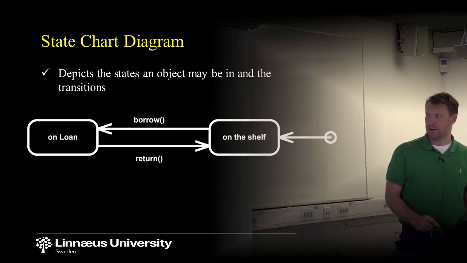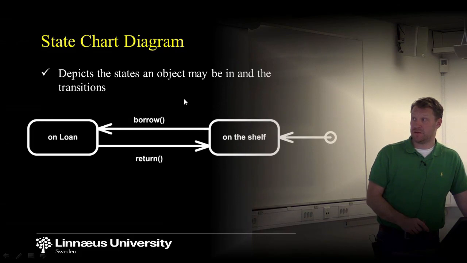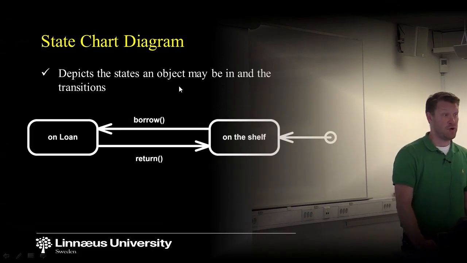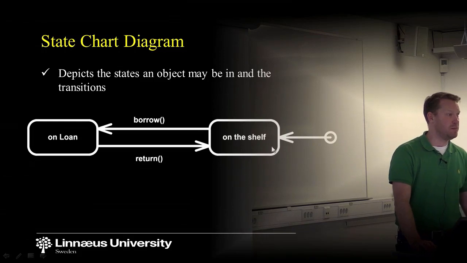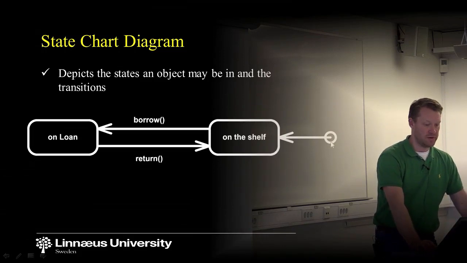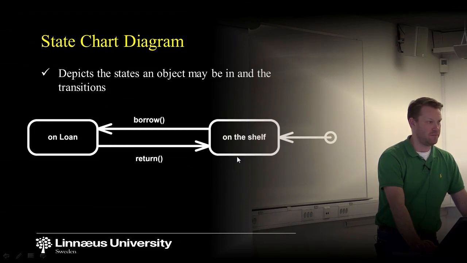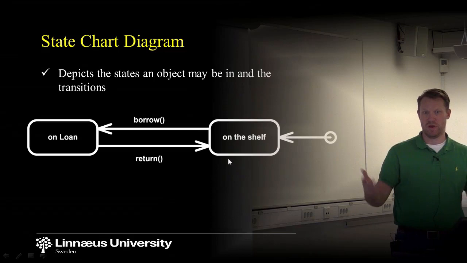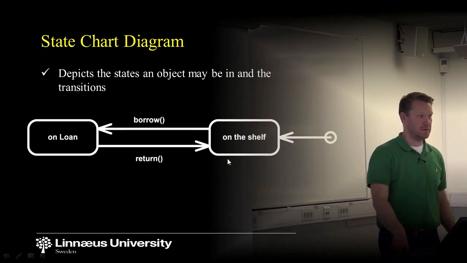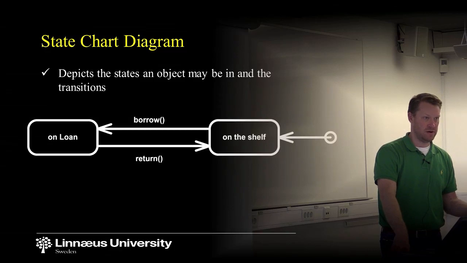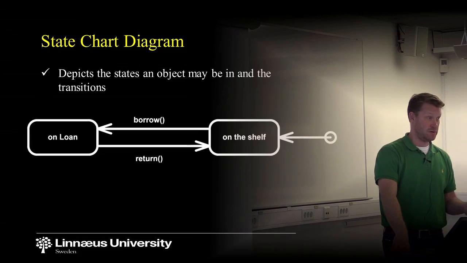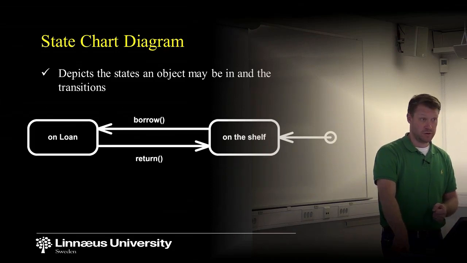The state chart — this depicts the states a book in a library application can take on. A very simplified state chart: the entry state is the book on the shelf; it can be borrowed and then it's on loan; when it's returned, it's back on the shelf. You can imagine more states: on the shelf with a reservation, on loan with a pending reservation, being checked when returned, et cetera.